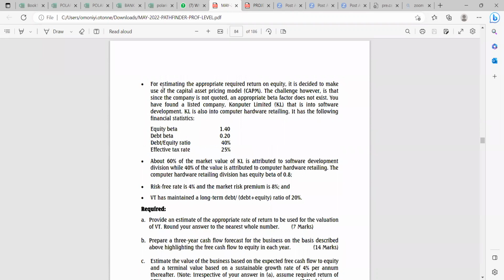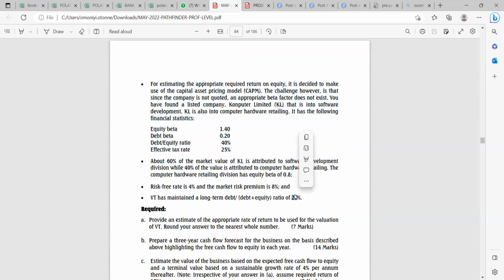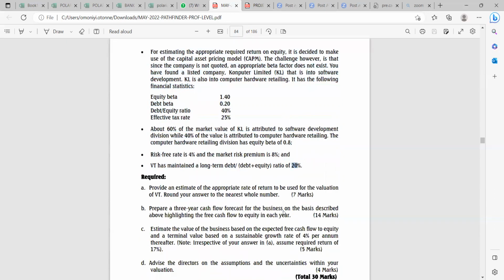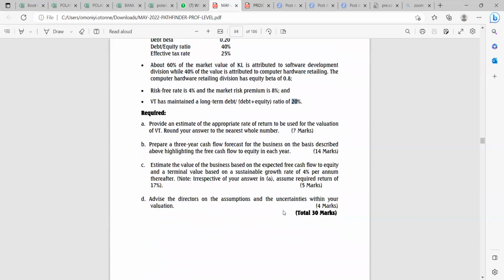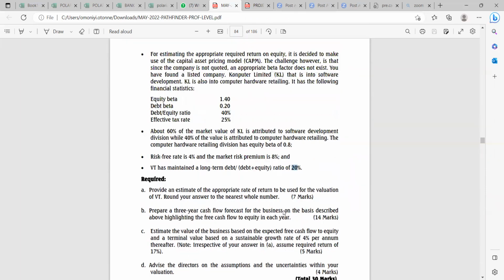But what am I trying to point out here? This same analysis of project-specific cost of capital that we just solved now, using that formula to identify the beta factor of the listed company, you must do it here before you will calculate the project-specific cost of capital. Once you calculate it, that is now the new cost of capital that you are going to use to appraise your free cash flow. Don't forget, when I taught you free cash flow, I taught you free cash flow to future years and then free cash flow to perpetuity. Do you remember that formula? Yes. That free cash flow to perpetuity, you know there is a cost of capital there. That cost of capital that you will use is the project-specific cost of capital that you have calculated here.